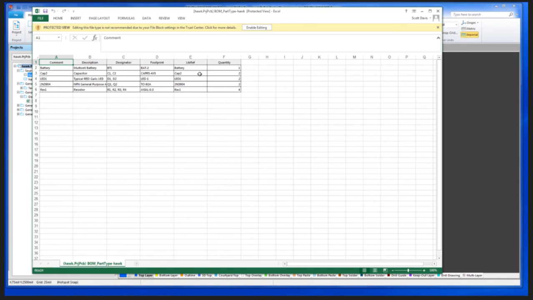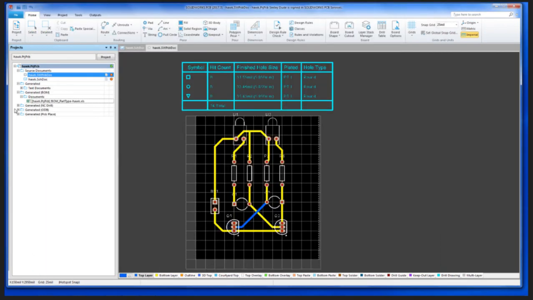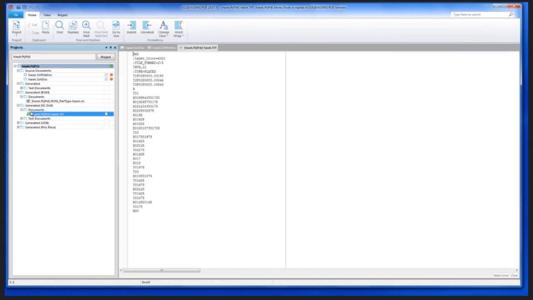So I could add additional items from my parameters on my components that may be important to your company. One being, obviously, your company's part numbers. These are all generic miscellaneous parts, so I've used just the generic information. You can add manufacturer's part number, manufacturer, component part number, and any other additional parameters that you may need. The NC drill file is going to be just the XY position file and the tool number. This is a standard format again in the industry. Again, simply and easily created with a touch of a button.